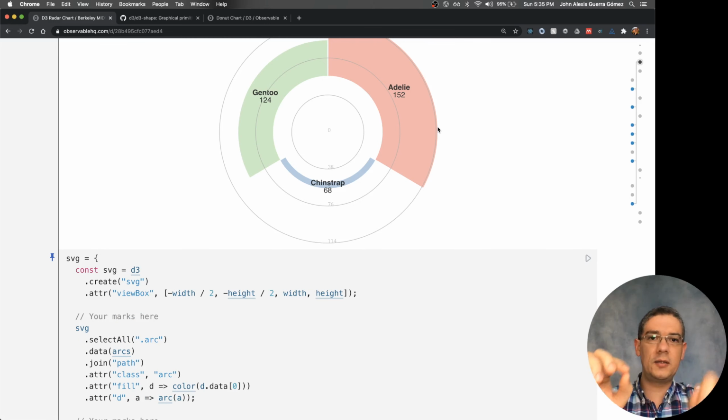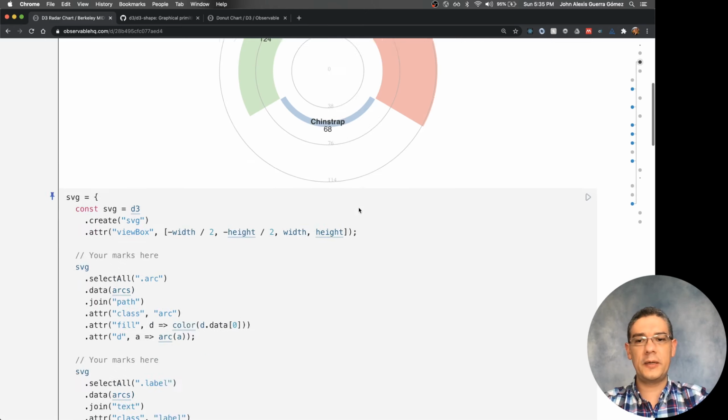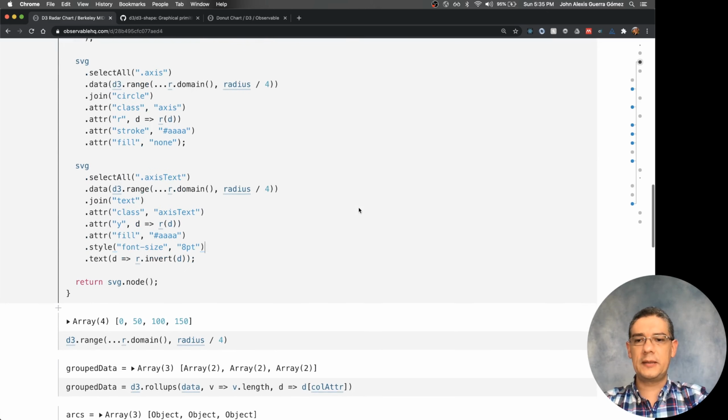You can make it dotted and things like that. So that helps you know how many elements are in there. Although there might be a problem with this one because this was supposed to be 152, and this one is telling me it's 114, so maybe it's the other way around. But that's the idea.